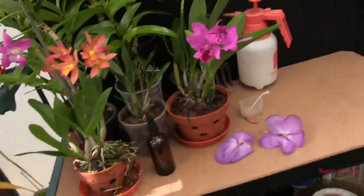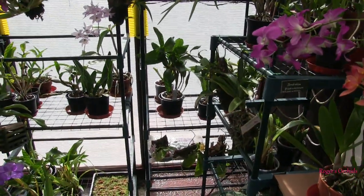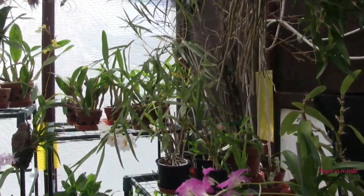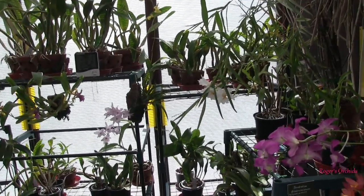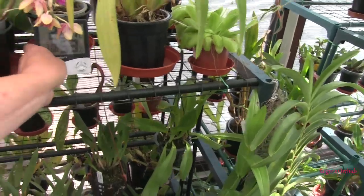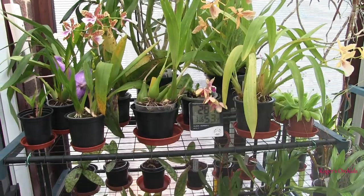Right, that shut them down. So we're now not sucking in cold air from outside, but we're also not taking any hot air out. But at the moment I haven't got any hot air. So let's see what that does. Now if they start cutting in and out every sort of 10-15 minutes, I think that's going to be a closer representation. The other thing I'm going to do is move that, because I've got a feeling the sun's getting on that. I'm going to stick it over here where there's no chance of any sun getting on it and see if it drops down.